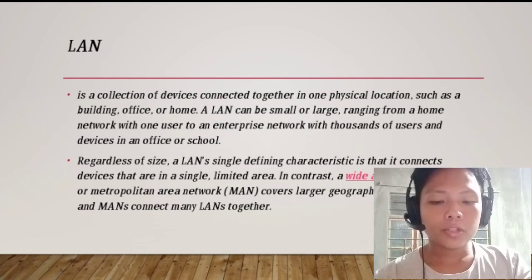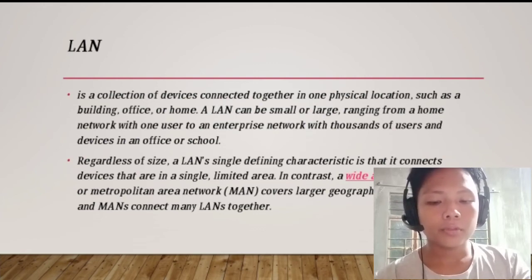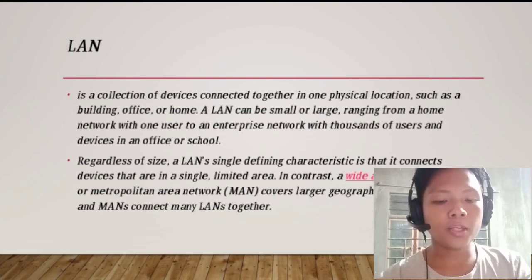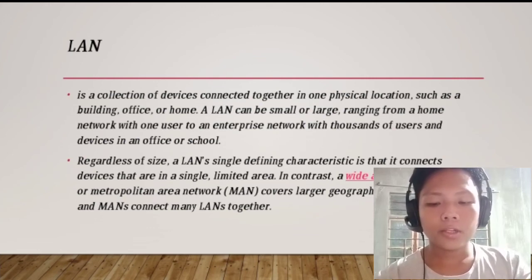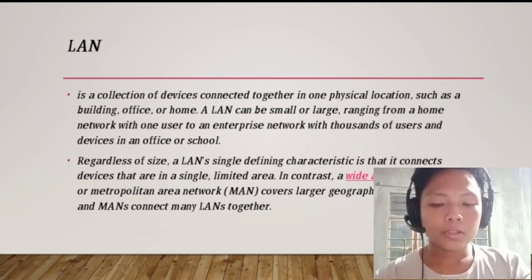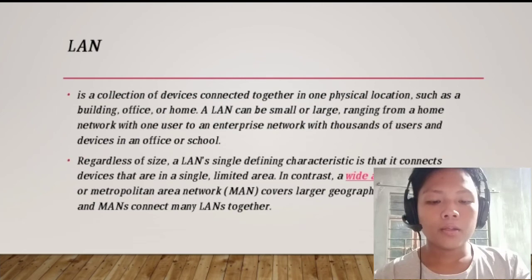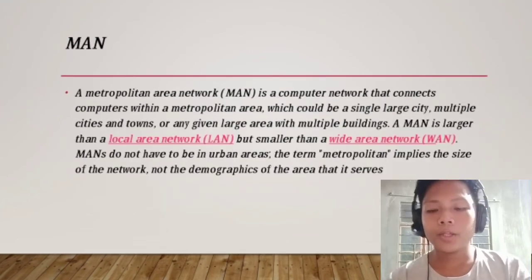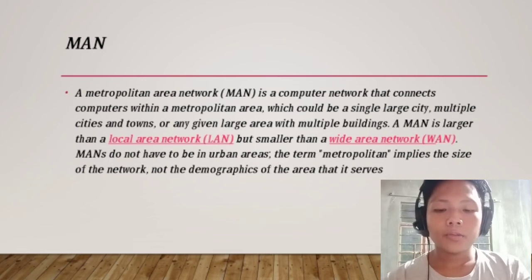In contrast, a wide area network, or WAN, or metropolitan area network, or MAN, covers large geographic areas. Some WANs and MANs connect many LANs together. MAN: a metropolitan area network is a computer network that connects computers within a metropolitan area, which could be a single large city, multiple cities and towns, or any given large area with multiple buildings.